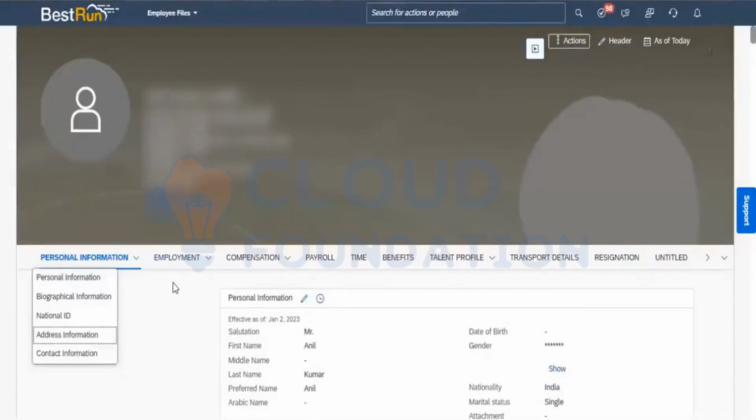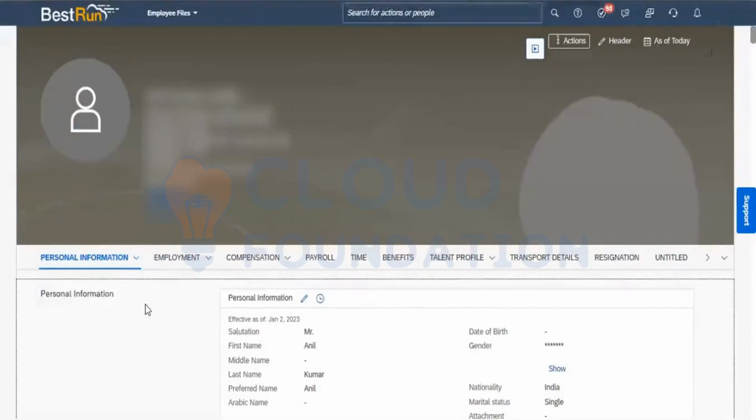Correct. We have seen. Let's take a scenario that we want to create a custom MDF object, and under that custom MDF object, we should have some fields and that should populate in the employee profile. And the user should be able to go and add values to those fields to create a record. That is the scenario. How will we go and create it? I will go back into my Excel.